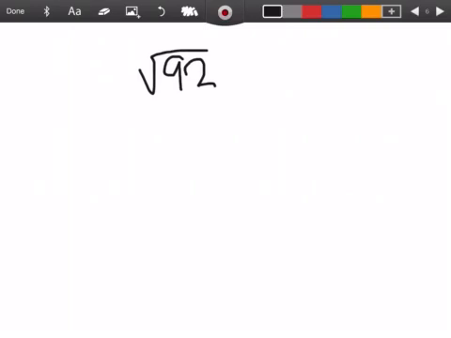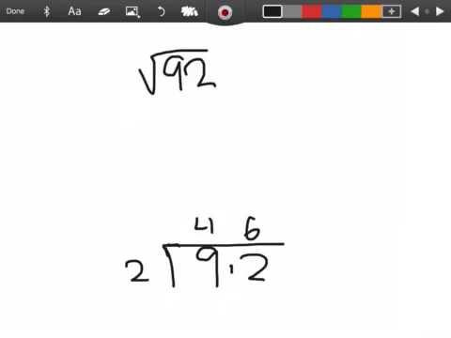For this next one, we have number 92. So for 92, we would just do the normal thing, except there's a different way to do it. So we get 92, and we divide it. Now, you want to divide it by small numbers, that's not 1. So if it's even, you want to divide it by 2. If it's odd, you want to divide it by 3, 4, 5, like that. So this one's even, so we're going to go 2. Then we basically divide it like a normal number, so 46.